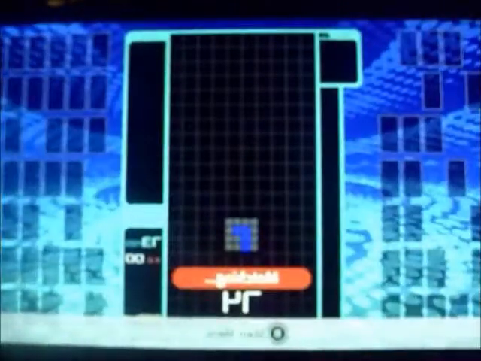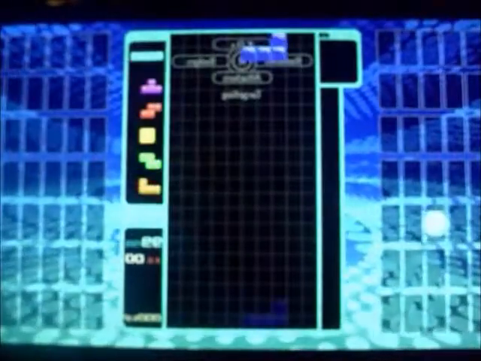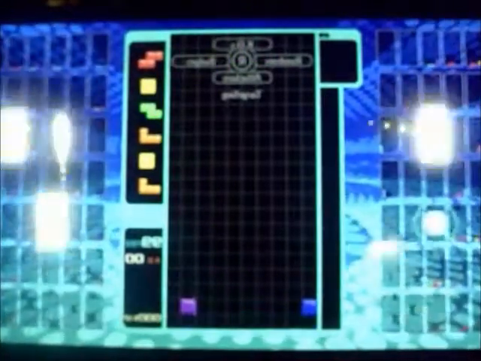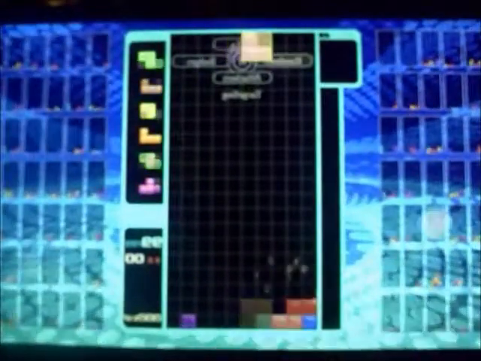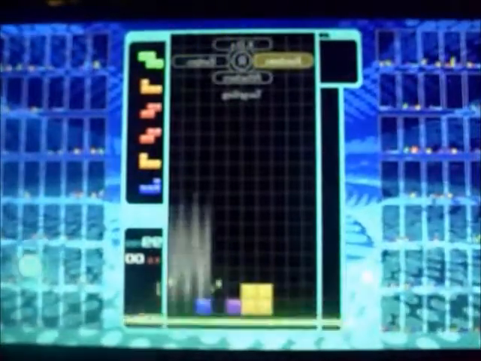And why is it called 99? Well, here's your answer right there. Because you go online, you're playing against 98 other players. It's an online battle royale against other players. You play Tetris simply with the familiar elements that you're used to in the classic Tetris, but with some interesting twists and new key features.